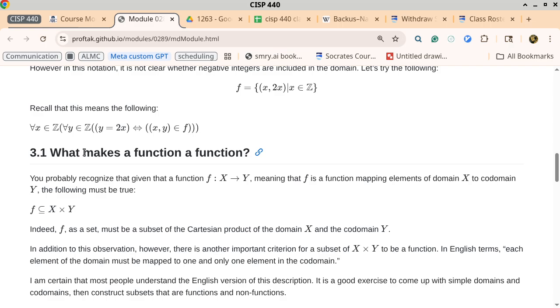So the first thing that needs to happen, or one of the necessary conditions for this to be true, is this condition here. I'm not going to spell it out, even though I should have hidden the next sentence. I was about to ask you guys, what does it mean? Well, since most of you already read the next sentence, it means exactly that: f is a subset of the Cartesian product between x and y.